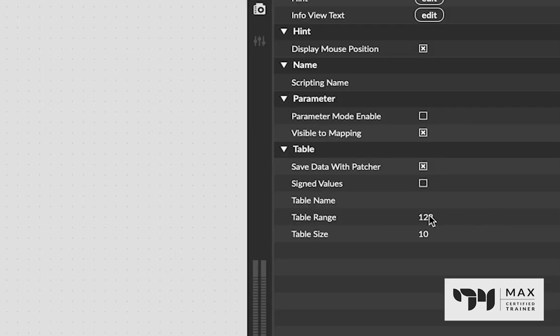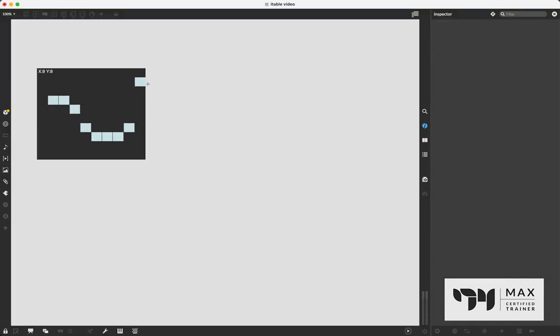Same thing, if we change the table range, that's our Y value. If I change that to 10, we're now going to have 10 squares that can go up to essentially the 10th pixel of the Itable, starting from 0, 9 being the max, so that gives us 10 values. That's essentially how it works.